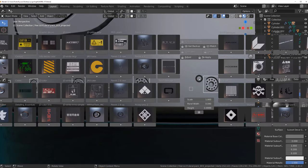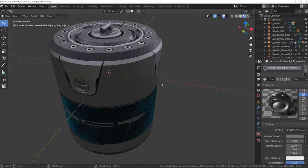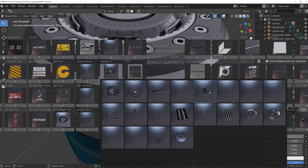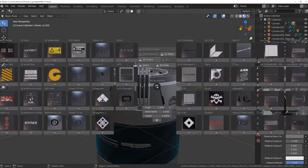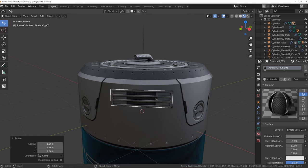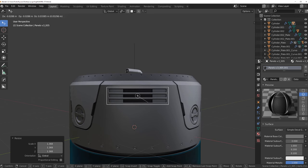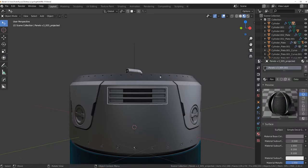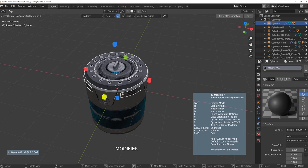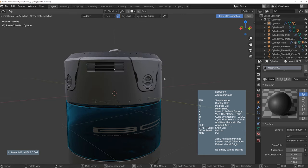Let's just adjust it and bring it up a bit. Perfect. Nice. And then let's drop some stuff in here. So this will do. And adjust it, bring it in here, make it smaller, not too small. I really need it in the middle, or at least more or less in the middle, because otherwise it's not going to mirror well. Yeah, it went pretty well. We're good.